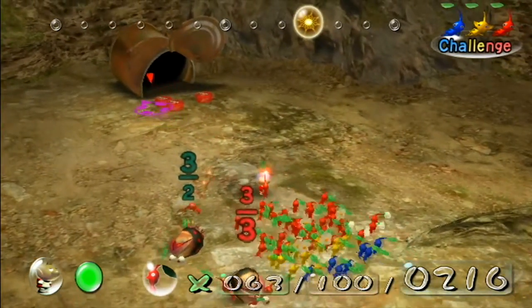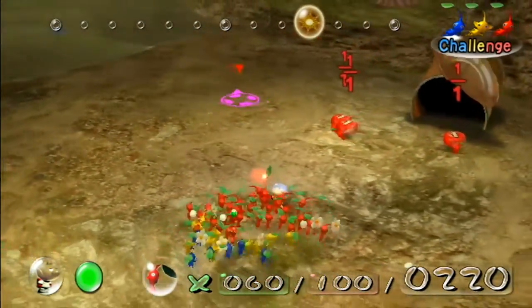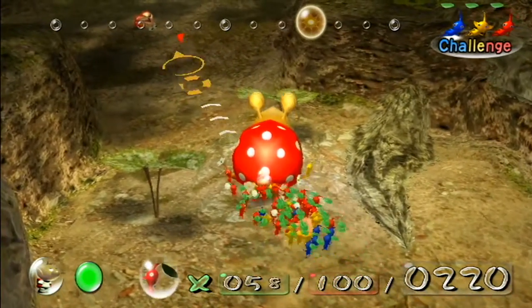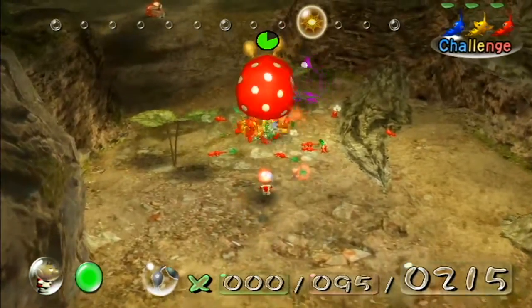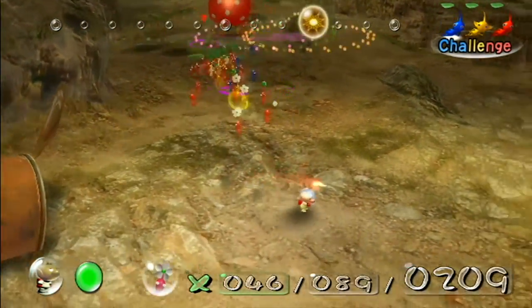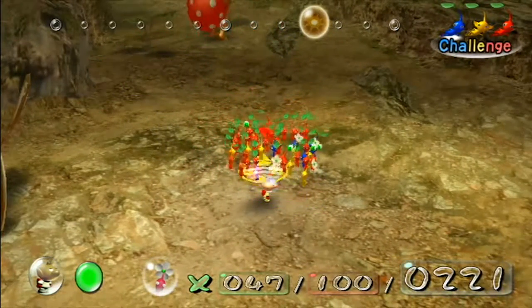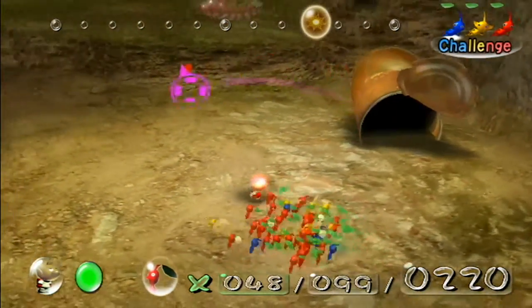Only three on that. Carry these three pellets back because they're just lying here. I don't do any work to grab them, besides acknowledging that I can grab them. And then charge on you. Hopefully kill you. Please kill. Oh my god. You guys. You have failed me yet again. Sometimes that happens on the Wii version and I don't know why. It just does happen. It's really annoying.